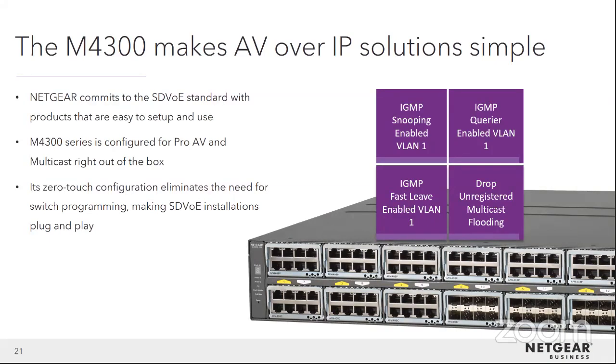How do I upgrade the firmware, right? These are key things. It's probably been in a warehouse for a while. It may not be on the updated firmware. We at Netgear have a pretty aggressive approach to introducing AV over IP features into that, so you always want to make sure that you're on the latest firmware to take advantage of that. So things like that. How do I back up configs, save configs, all these types of things? How do I create VLANs, LACP? These are all types of things that we run you through on a training course. But out of the box, those 4 things are pre-configured.